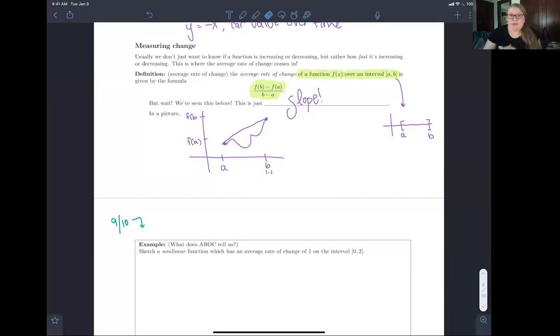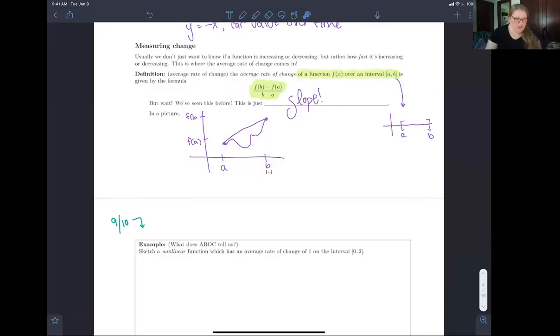Just as a reminder, the last time we talked about some mathy content was last week on Friday, when we were talking about the average rate of change of a function. And we said the average rate of change, for a function f on an interval from a to b, which is a measure of inputs, is going to be given by this formula, f of b minus f of a over b minus a. And we know that formula, right? It's just the slope of the line that connects those 2 points.